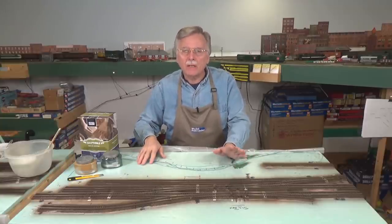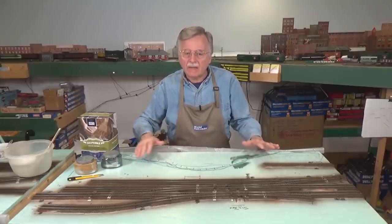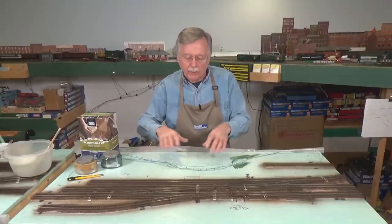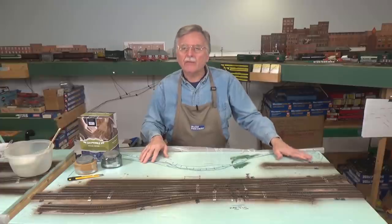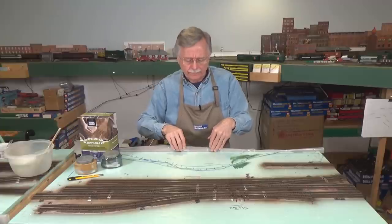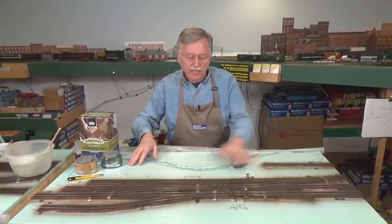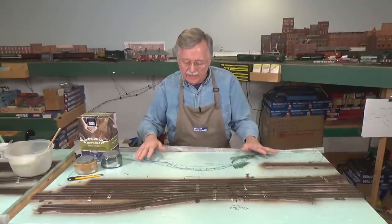So at this point, what I am planning on doing is proceeding to doing any landforms that need to be created. So what we're going to do here, I've turned this module around. This is the module where the gasworks is going to be over here, and the cattle pen is going to be over here. And that's the back, and this is the front. Okay, so what I had planned to do is put a small hill here with a meadow that's going to break up this large flat area. So we're going to go ahead and start with this area.